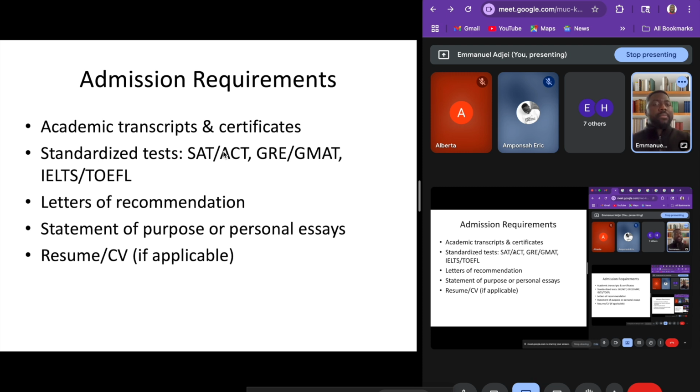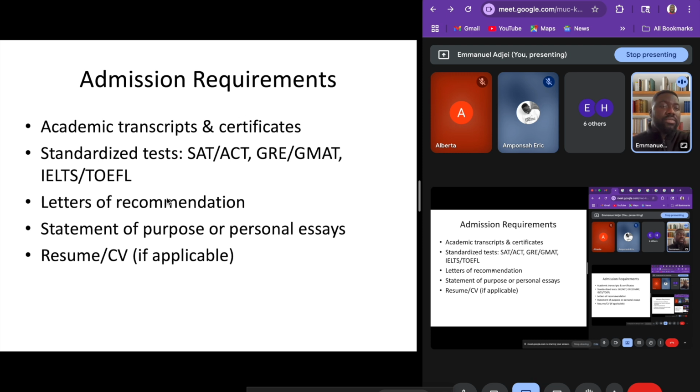It's an English proficiency test, but if you are coming from an English-speaking country like Ghana, Nigeria, Kenya, none of these universities require you to write IELTS. The reason you will see them on the university's website as part of their admission requirements is that not everybody is coming from an English-speaking country. If you take Tanzania, for instance, a country in East Africa, their official language is basically Swahili and French. So they don't have English as their official or native language, and they may require them to submit IELTS or TOEFL. It doesn't mean it applies to you. So you need to take note of that.